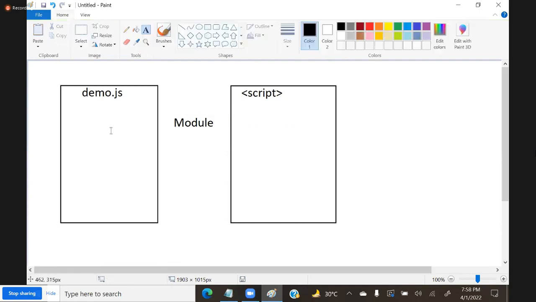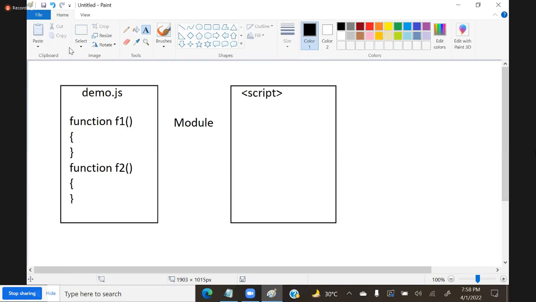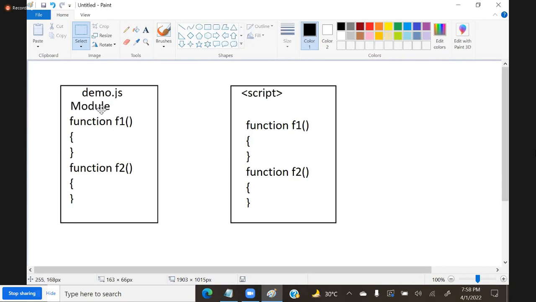That means now inside this, you can have a function. You can have function 1, function 2, so many functions can be there. Now remember, this is the module scope.